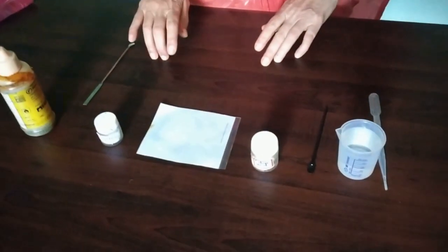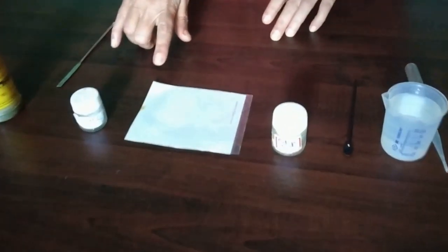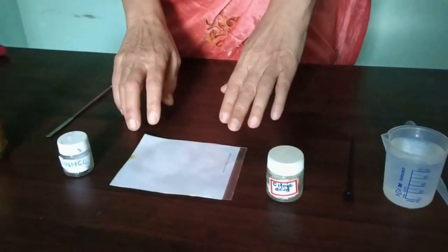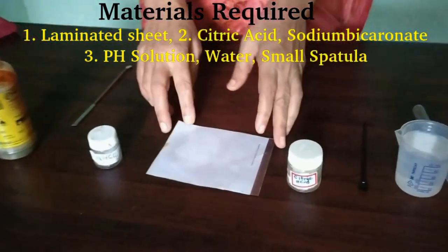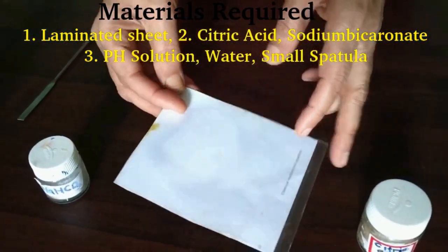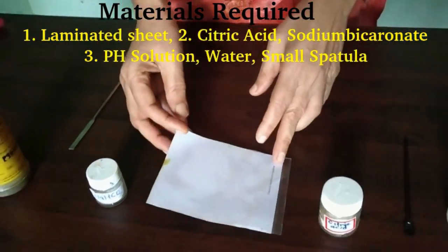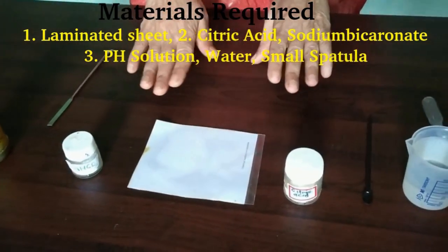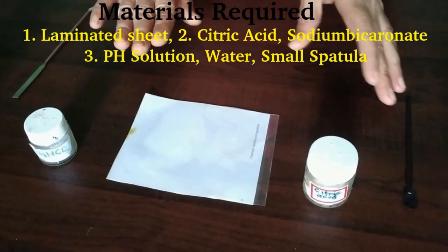The first one that we are going to do is neutralization of an acid with a base on a laminated sheet of paper. I have taken here a piece of laminated paper. If you do not have a laminated sheet of paper, you can just keep a plain paper and cover it with a plastic sheet. That will serve the purpose.